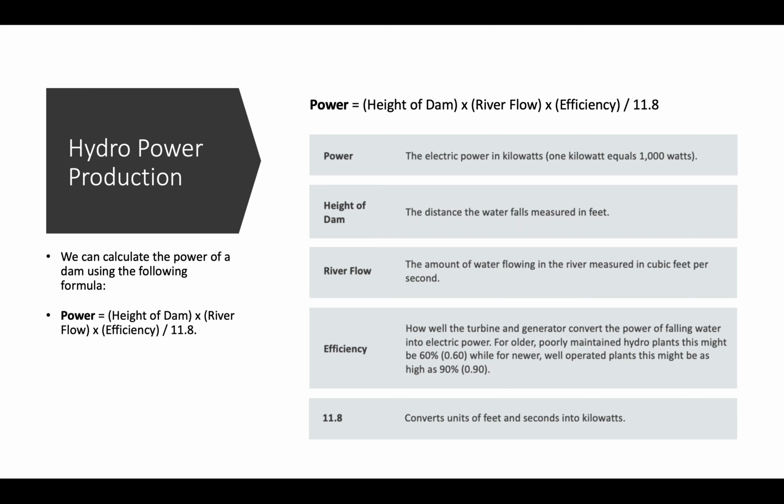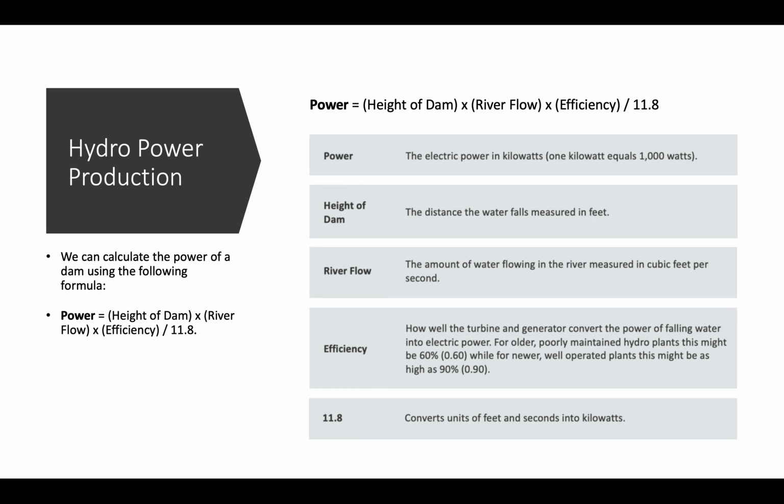The second point, the amount of water falling, is also pretty intuitive. More water falling through the turbine will produce more power. The amount of water available depends on the amount of water flowing down the river. Bigger rivers have much more flowing water and can produce more energy. Power is also directly proportional to river flow. So a river with twice the amount of flowing water as another river can produce twice as much energy.